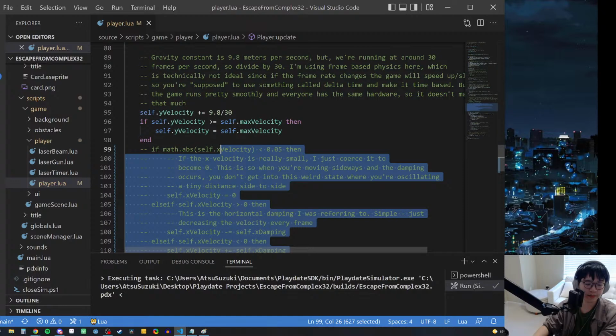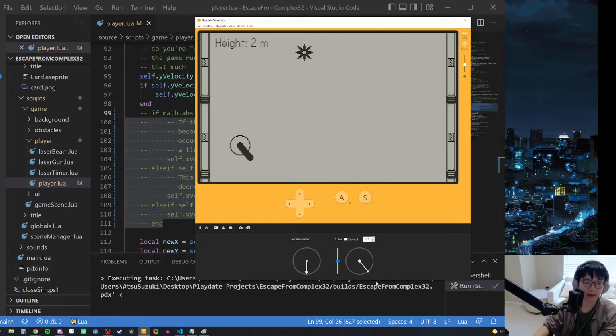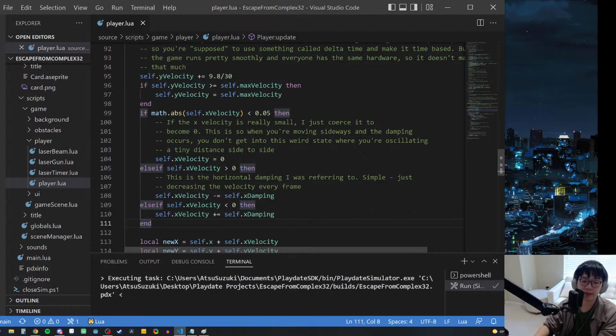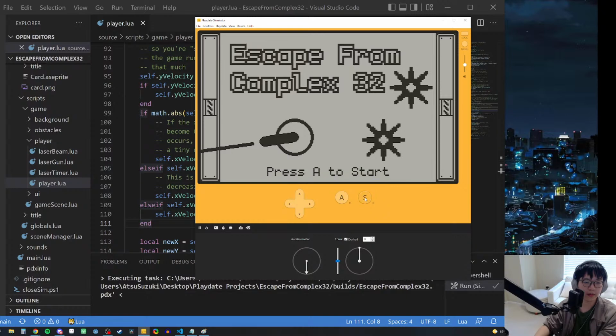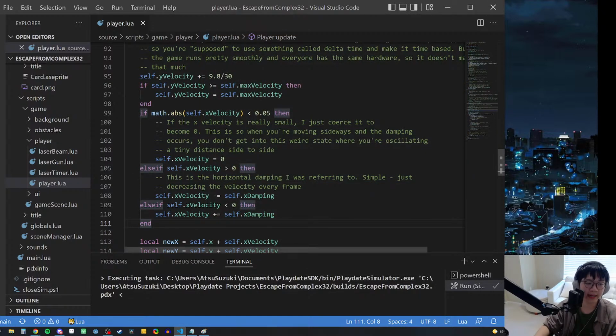You can see the X position is constantly moving, which is pretty weird. It just didn't feel very natural to me. But when you add damping to it, then you kind of slow down. See, which I felt was more natural, and it kind of gave you more control. So that's what the damping is doing, if that makes sense. It's just something arbitrary I added. You can think of it as air resistance, and I'm just subtracting or adding it based on the direction.